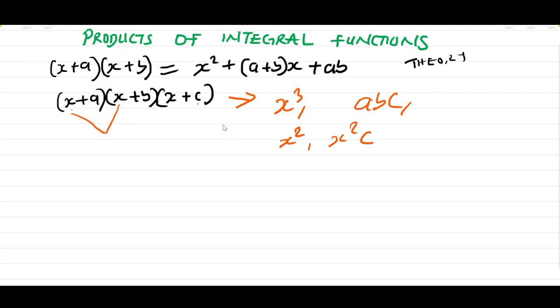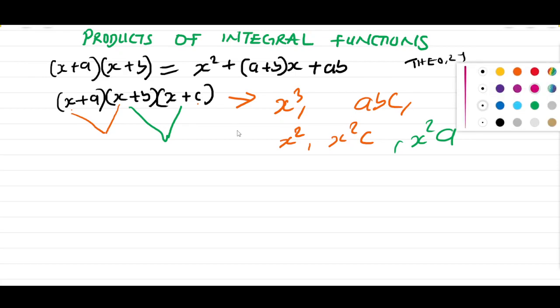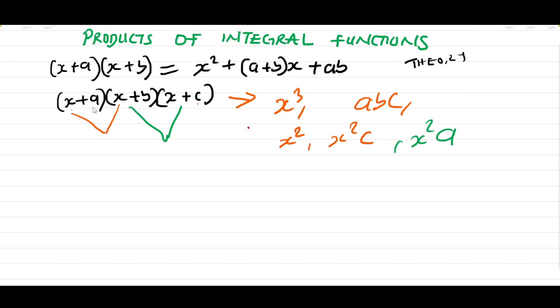Another way we may get x squared is that we may pick one x here and then one x here, and then the x squared will combine with a, so we may be getting x squared a. So what other way can we get the x that we need? Another way is that we can pick one x here and then one x here, then those combined will give us x squared b. So that is where we can get the x squared.